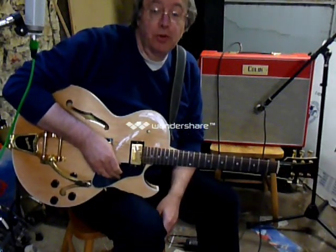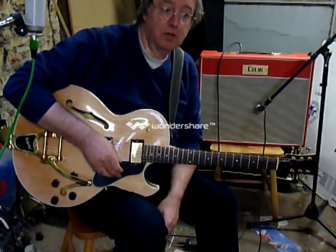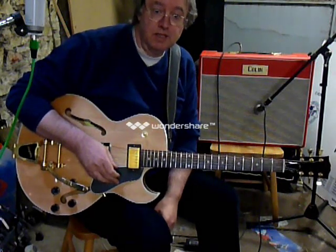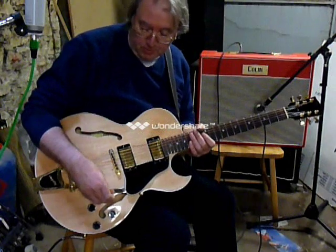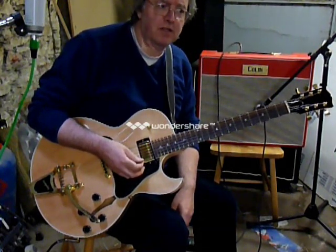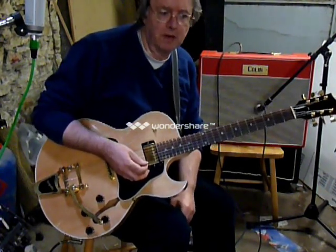Here we have the coolest amp on the planet. This is a clone of a Marshall 1974 18 watt 1x12 combo. It has two EL84 power valves in it and ECC83, just 12AX7, the usual preamp valves, and it's a really nice volume. I find that in a lot of gigs I can actually use this full up without really causing an awful lot of grief.